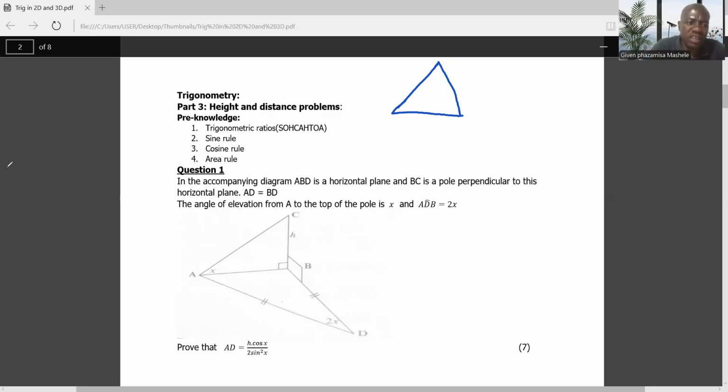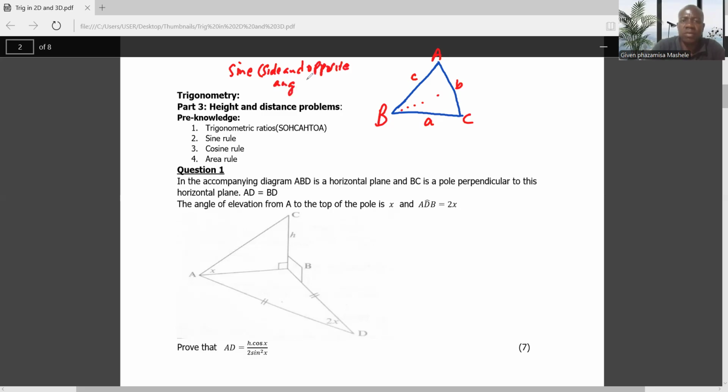So let's consider a triangle. Let's call this triangle ABC. In terms of the sides, we have side AC, side AB, and side BC. Side AC is opposite to angle B, so this will be small letter b, small letter c, and small letter a. According to sine rule, when you are using sine rule, you need to always consider the side and its opposite angle, or you consider the angle and its opposite side.